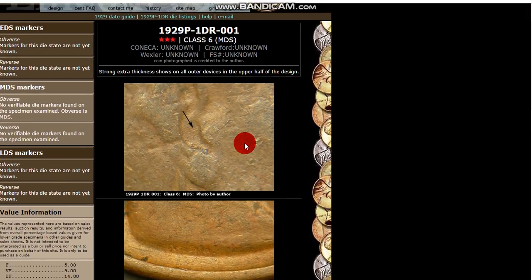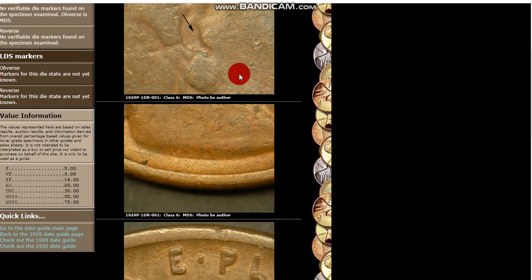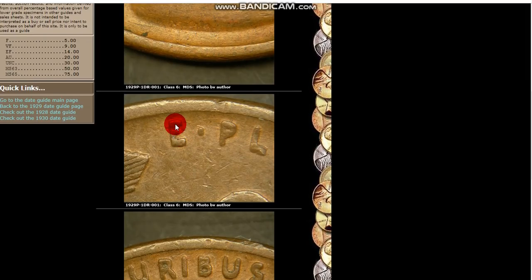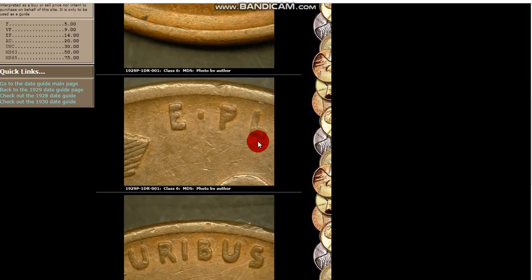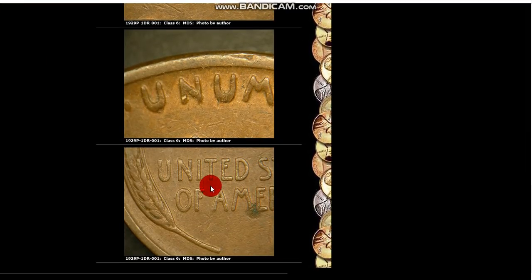1929 plain, and this is the double die reverse. Remember, when they don't have mint marks on Lincoln cents, they're from the Philadelphia Mint, and that is normal. Here's a little die mark in the ear. You can see the E plur, as I said before, E pluribus unum. That's one of your places. Here, look how much thicker the wheat stalk is. That's one of the important things here. You know what to look for.